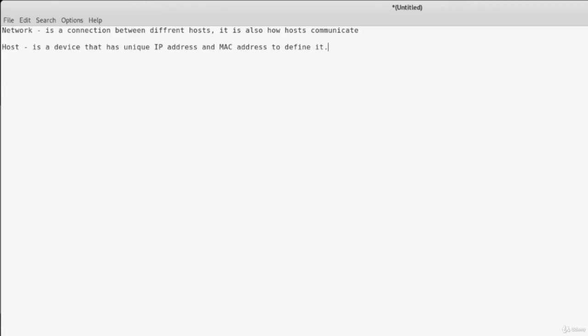Okay, so now for all of you beginners out there, let's also explain what an IP address is and what a MAC address is. Basically, the IP address is a unique set of numbers, and it can either be local or, if you want to call it, private, which is basically the IP address that your router or DHCP assigns to you in your local network, or it can be public, or if you want to call it external, doesn't really matter. You can use both names if you want to.